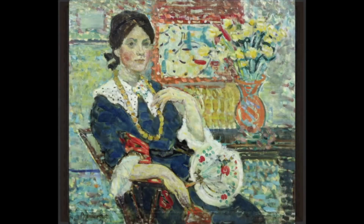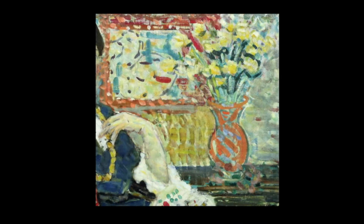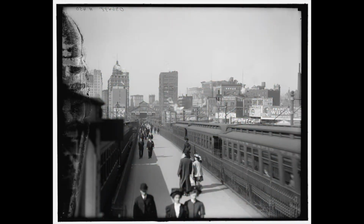In my eyes, Le Rouge Portrait of Miss Edith King is truly a masterpiece. I think the painting exemplifies a masterful use of color and establishes an undeniable sense of calm and tranquility. I am also drawn to the work because of its context in American culture and society at the time.